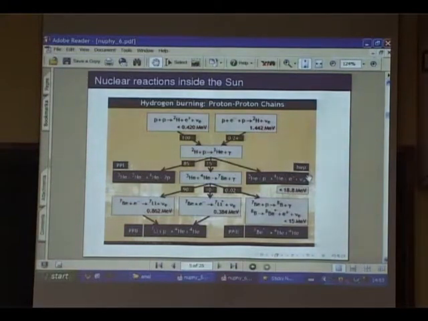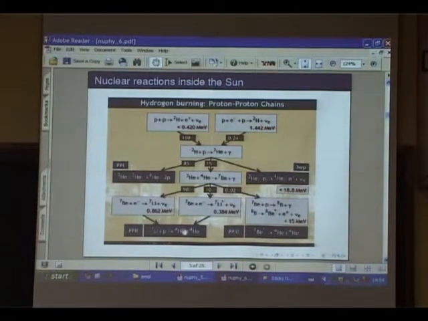Now if you go into all these details, you will see that every time what is emitted is nu and not nu bar. But this argument is not very simple. There is no simple argument to say we will always get nu. It just so happens that in all the reactions that we see here, nuclear physics tells you that you get nu. It would be possible to imagine convoluted cases where you get nu bar. It just so happens that energy levels of nuclei, etc., are such that you don't get this. So, in some sense, it is a good coincidence that you only get these.